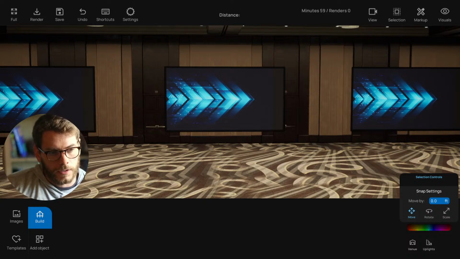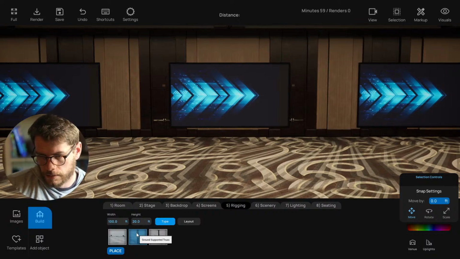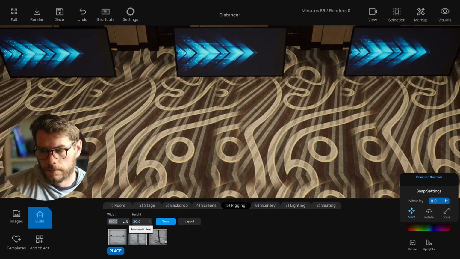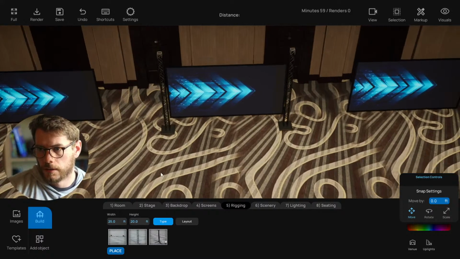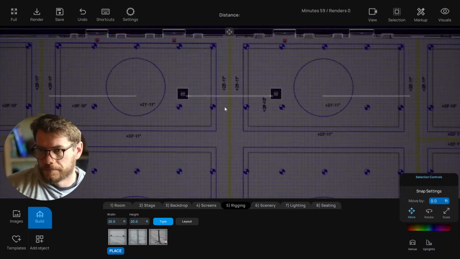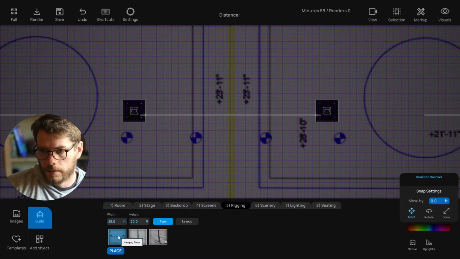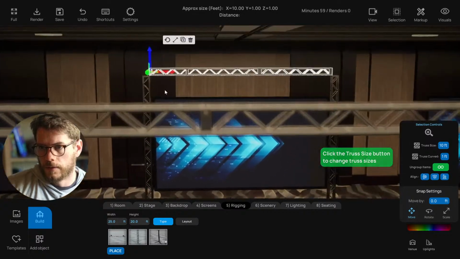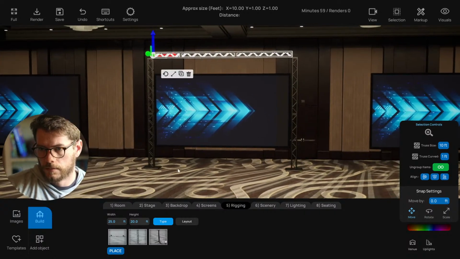Okay, so I think I was adding in some truss uprights here. So we'll do truss uprights here. Maybe it was like 20, 25 feet apart. And then from here, I'll add a top piece to that, like this. So definitely a little too high, though. So I think I want it to be, well, let's see.